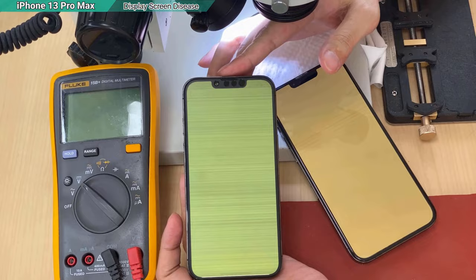So the following video is about the full process using the same trick, and I will see you at the end of the video. Okay, today we have a case. I should say I have two cases. That is the common disease, LCD screen problem.